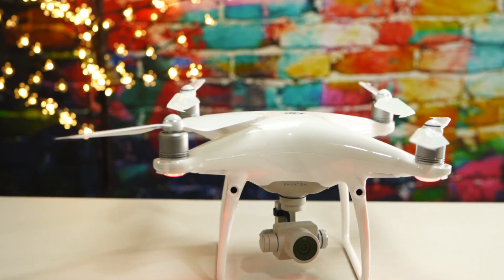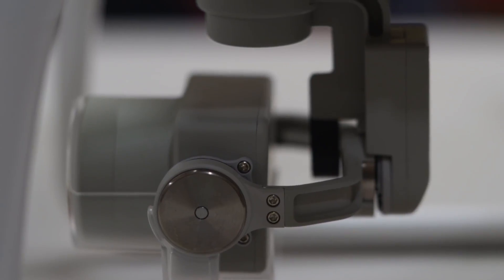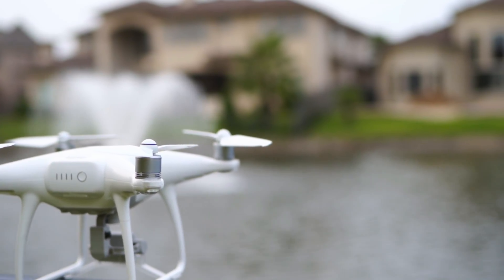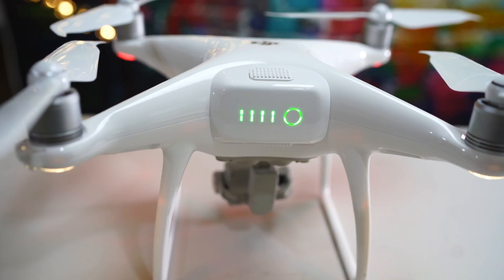Anyways, I want to show you first some sample videos from the DJI Phantom 4 Advanced so you can see and evaluate how this drone performs, and then discuss at the end the Mavic Pro 2, its leaked specs, and compare it to the Phantom 4 Advanced. Here's a sample video — I hope you enjoy it — and then at the end we'll discuss the Phantom 4 and the Mavic Pro 2.